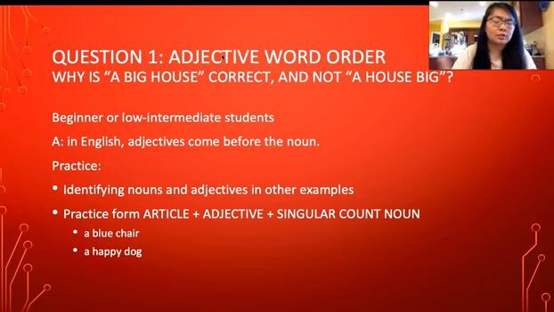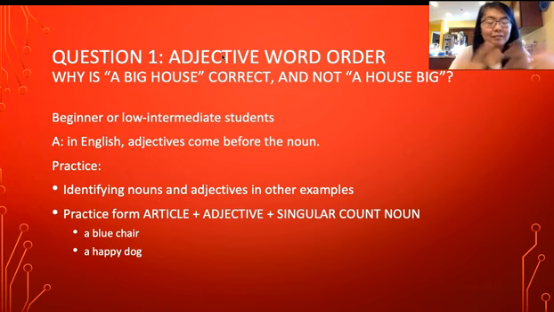So this is a question you would usually get from beginner or low intermediate students, according to Folse. I have no counter evidence to that, so I'm going to roll with it. In English, adjectives come before the noun. That's all you really have to say to your students, unless they don't know what adjectives or nouns are, and that is beyond the scope of this book or this video to teach currently. It is actually addressed earlier in the book, so there will probably be another video out about adjectives and nouns and parts of speech at some point.